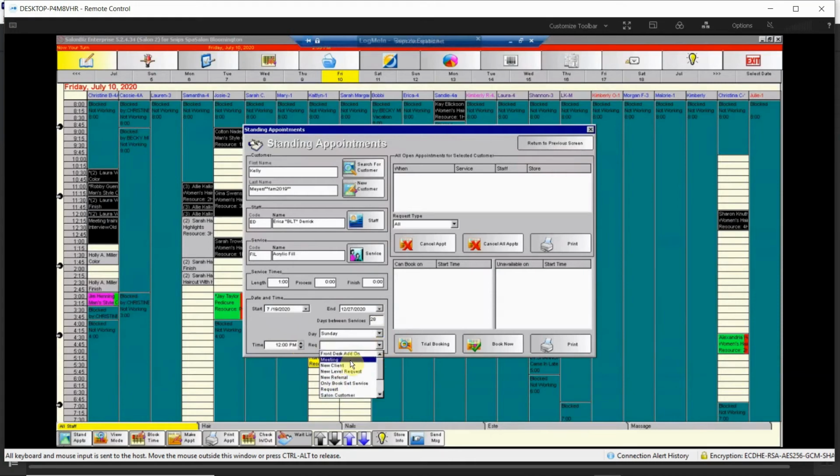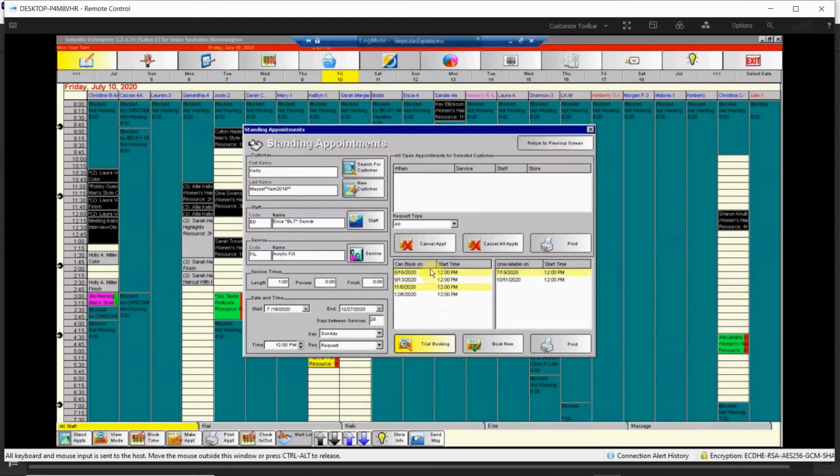Remember, when booking appointments, we always need to be sure that we have the correct guest retention. So I am a request customer. I am requesting Erica for this service. So I have all of my parameters entered now. Now I'm going to check the books to see if those dates and times work, and I'm going to select trial booking.